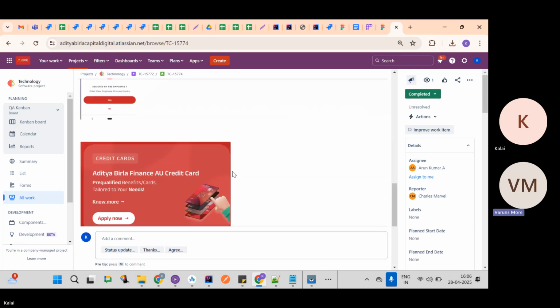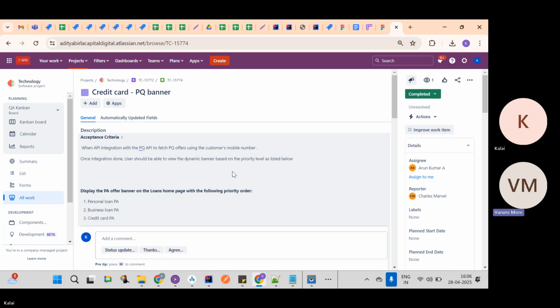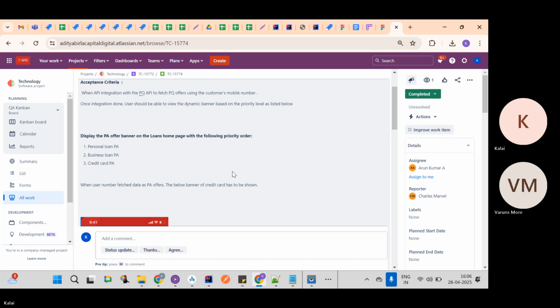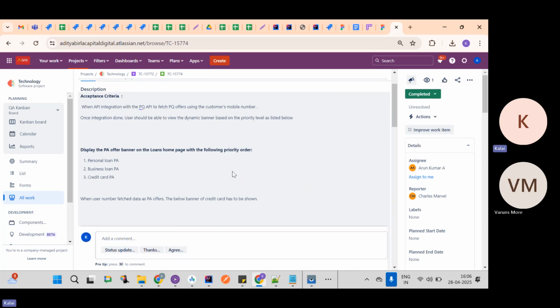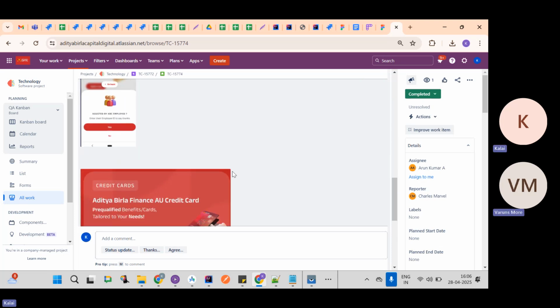I guess in this epic there will be multiple user stories, right? No, no, we have only one user story. Why multiple user stories? Actually, I had done a KT session for the onboarding homepage also. For that journey, there is only one epic in which multiple user stories are assigned to multiple modules. Okay, I got it.